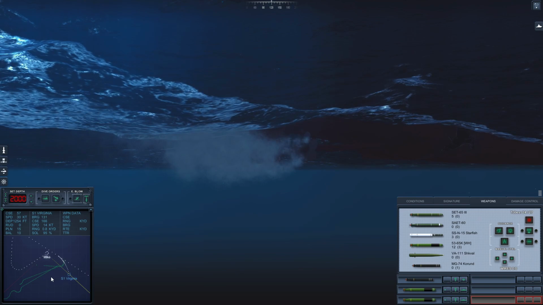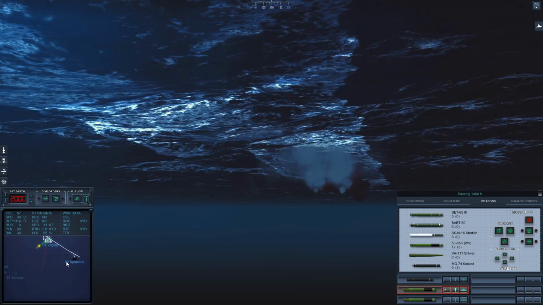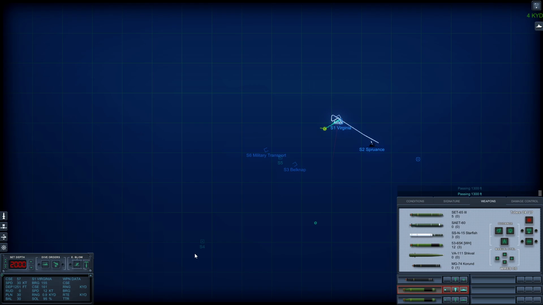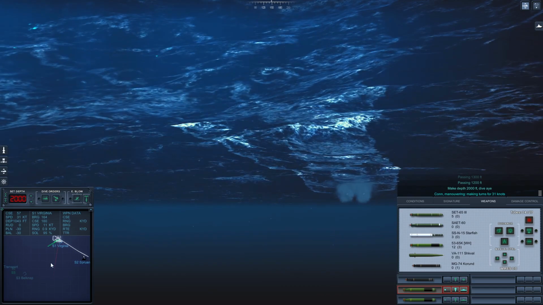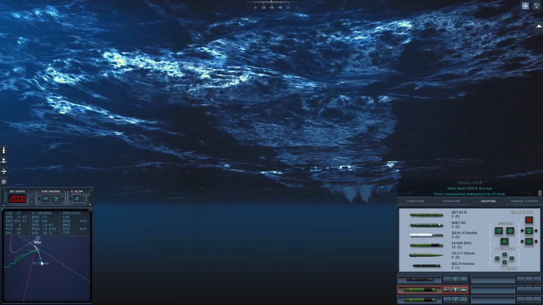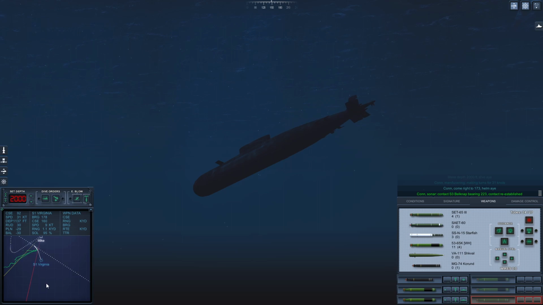Passing 1,300 feet. Should I give a chance to burn? Passing 1,300 feet. Military transport. I will need to be chasing all passing that. Passing 1,200 feet. No, go down. Sonar regained contact on Sierra 3, bearing 223.